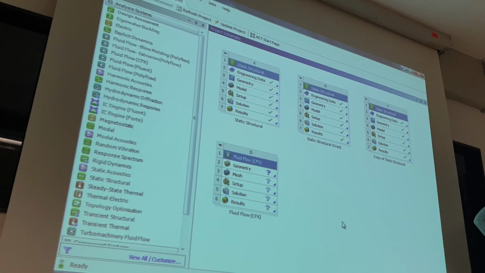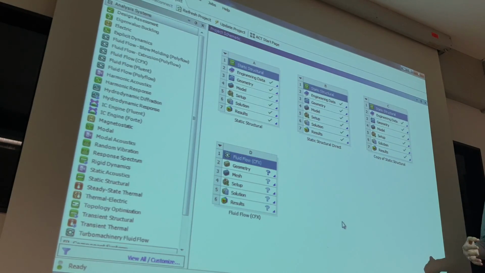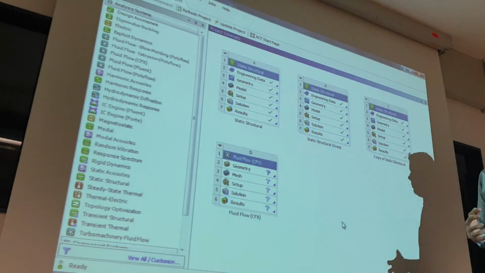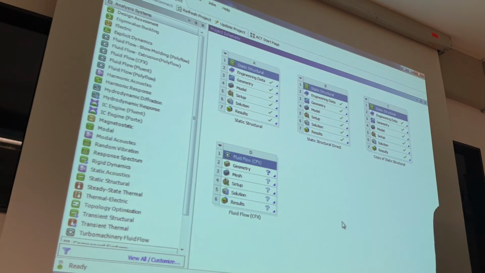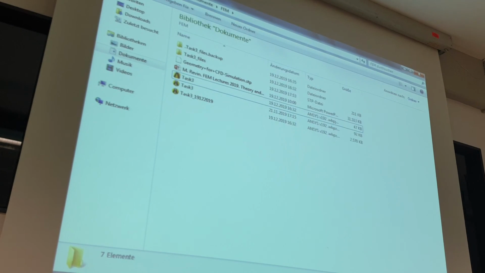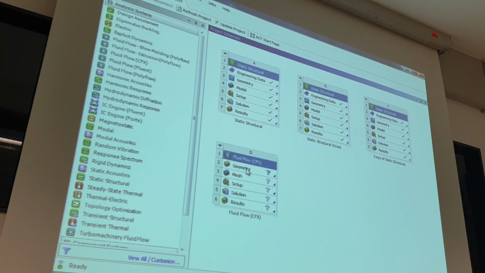Here you will see it works not so easy, but you can do more things. You will see more control. It's better for me. Okay, today we are using CFX, and on YouTube, if you look, there are a lot of CFX users' videos. Okay, first we need to import geometry. Yes, we will not do geometry now.